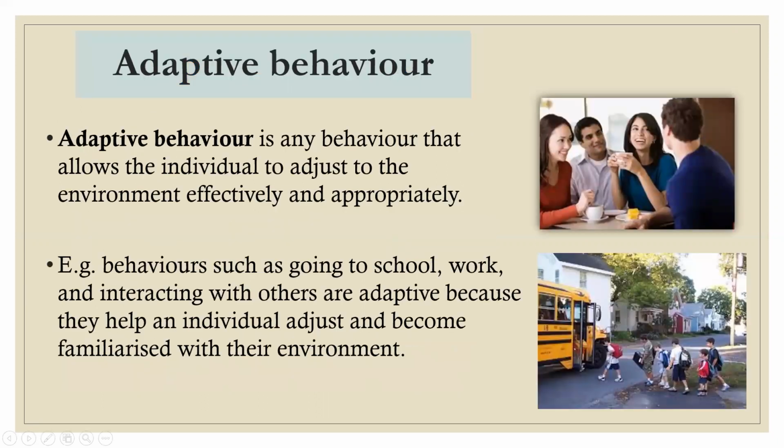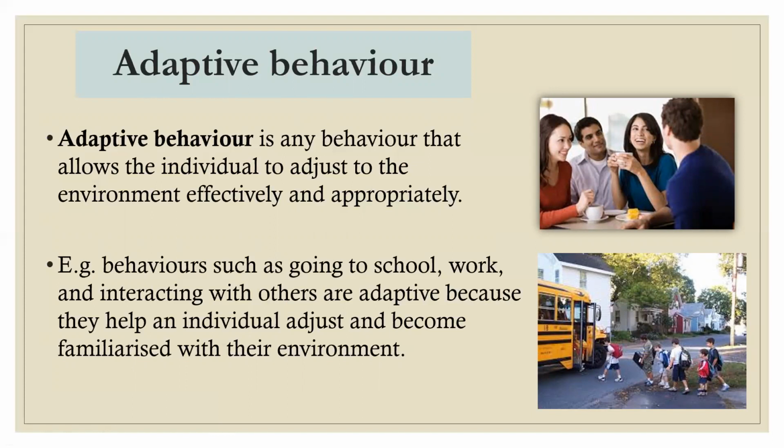Okay, then we're talking about adaptive behavior. So adaptive behavior is this other concept that's related to mental health and mental health issues. Adaptive behavior is when you show behavior that allows you to adapt, to adjust, or to basically familiarize yourself with the environment in an effective and appropriate way. So basically when we're talking about any kind of behavior that allows you to function, okay? So the adaptive behavior is very similar to this idea of the functional approach to normality. So adaptive behavior is any behavior that allows you to adjust effectively and appropriately to your environment.